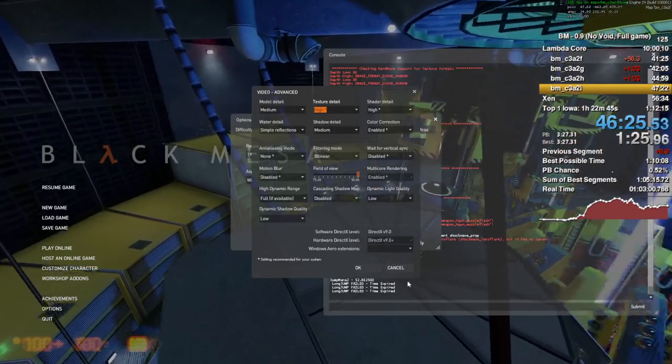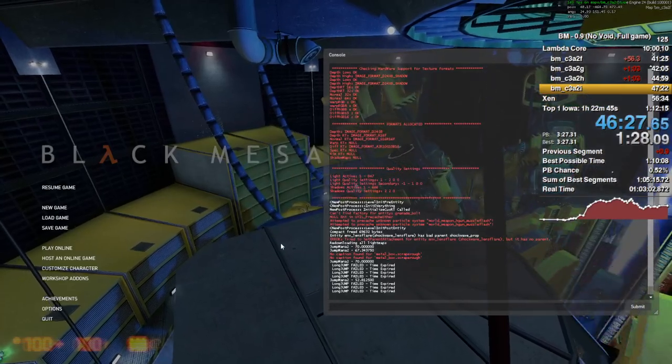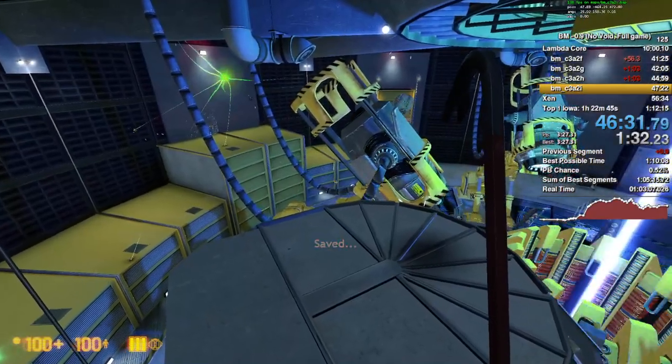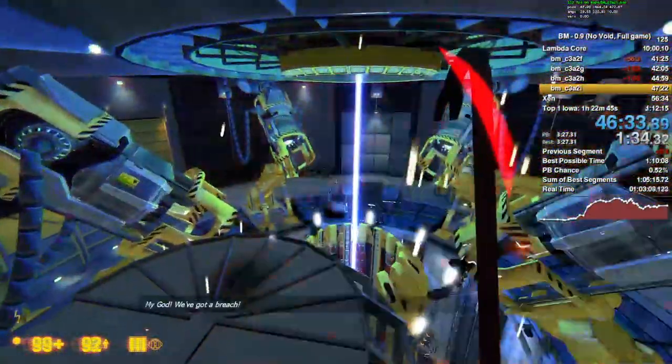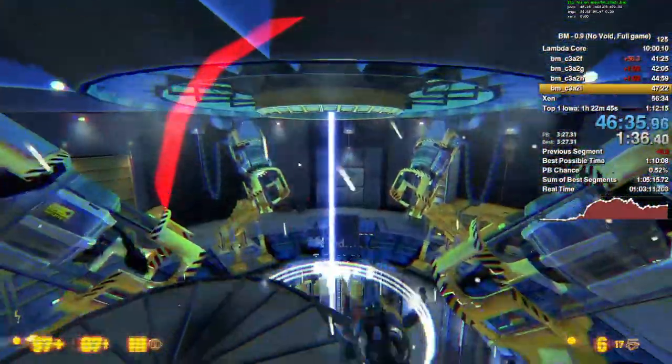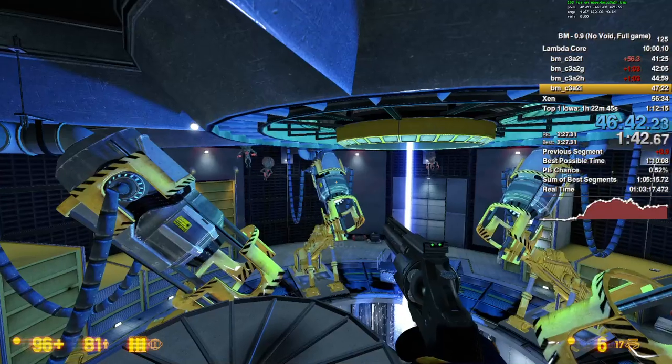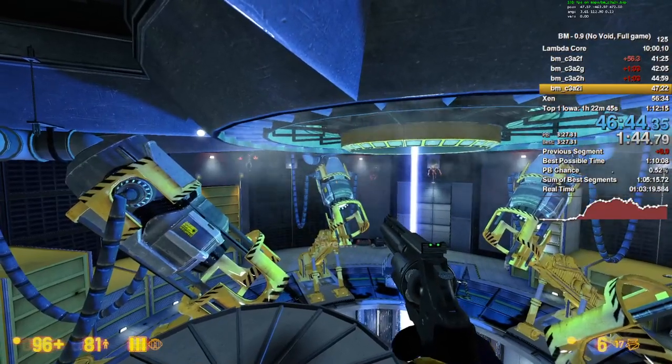Changing graphic settings mid-run, very dangerous. I love quantum pausing, not because of the advantages it gives us over normal pausing, but because I can change my graphic settings mid-run. And volume, that's great. So we can turn up the music volume. I should really make a bind for that, but I'm lazy.